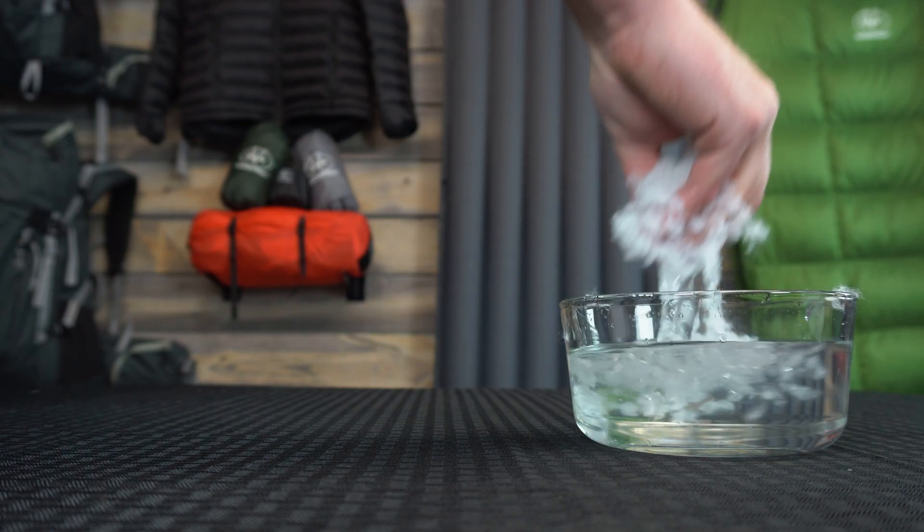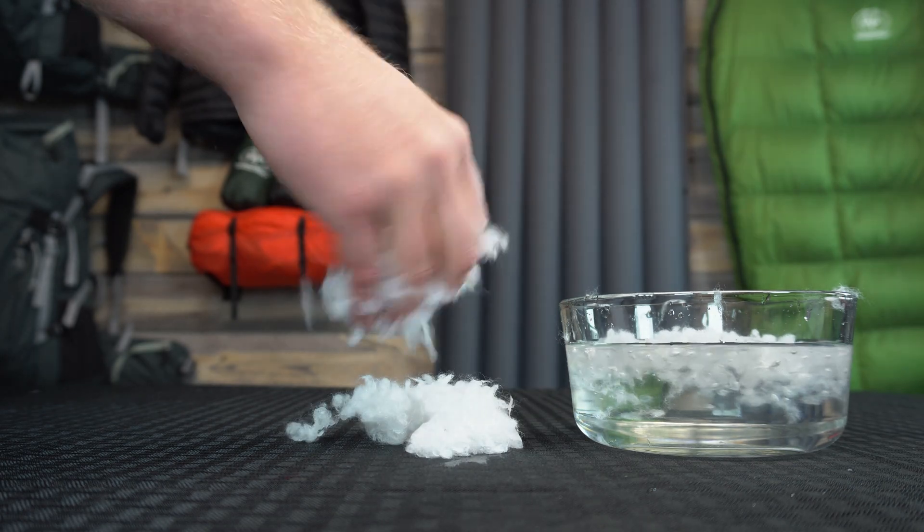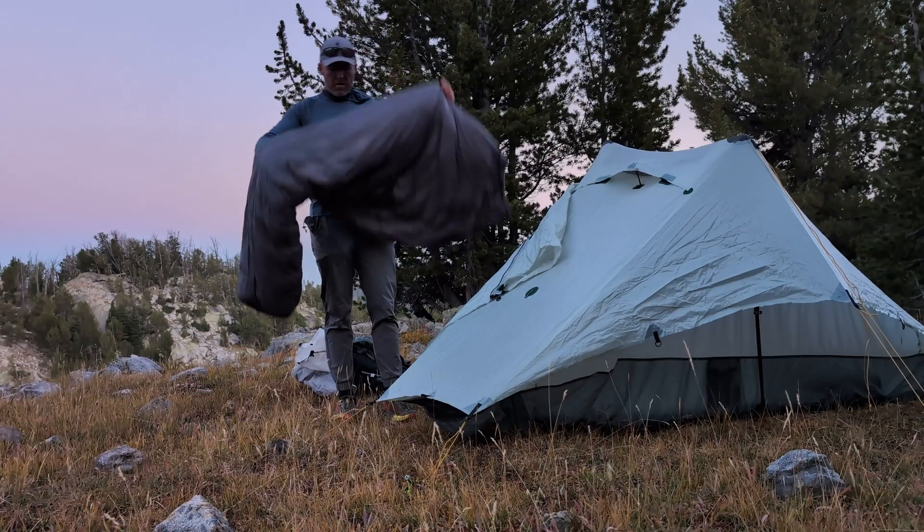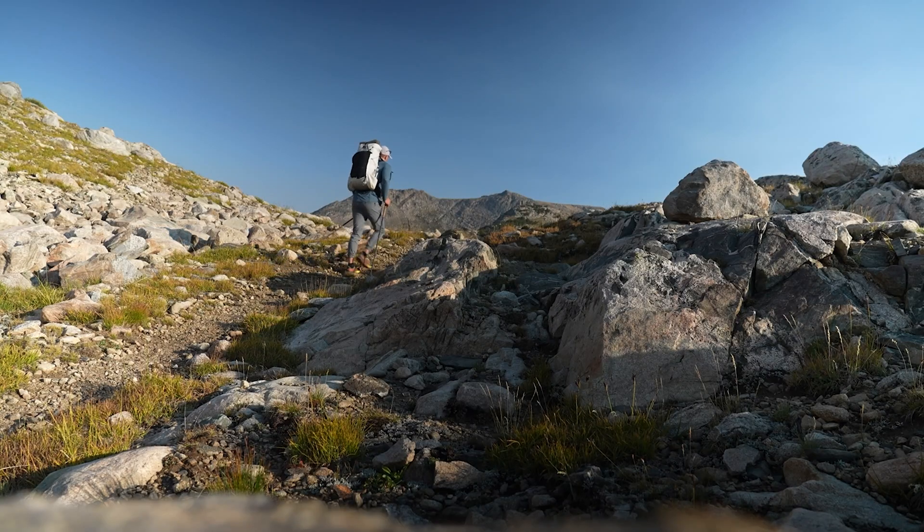Plus, time has shown me that down is not likely to fail from getting wet, at least not as much as I once had thought. I started experimenting with different blends of Loftec and down, and what I discovered is this: it's extremely — and I mean extremely — hard to wet out down. You literally have to hold it under water and compress it, or leave it soaking in water for hours, for that to happen. The more I tested it, the more I realized that getting a sleeping bag soaking wet to the point of failure is highly unrealistic in the field — so much so that it became a non-issue for me, and my fears of it faded away.